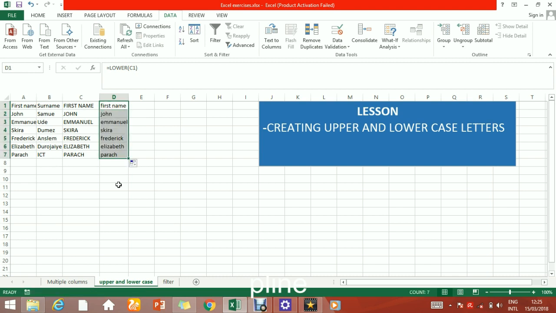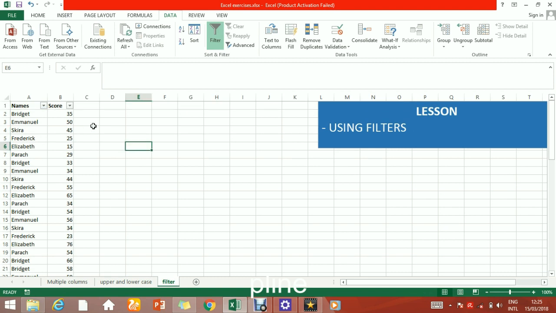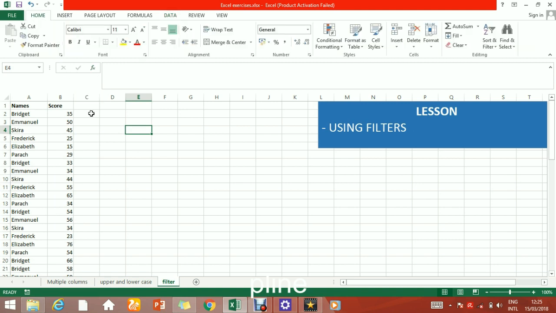Now, lastly, in this tutorial today, I want to look at filters. How do you use filters? Now, filters are actually very, very interesting because they help you manage data and all that. So the first thing, we have a number of names and scores that have been provided on columns A and B. Now, I can choose, as maybe a class teacher or as a subject teacher, whatever it is I want to do, or as a business analyst, to see, okay, how do I separate? If you have thousands of names, you cannot begin to look for names or figures individually.